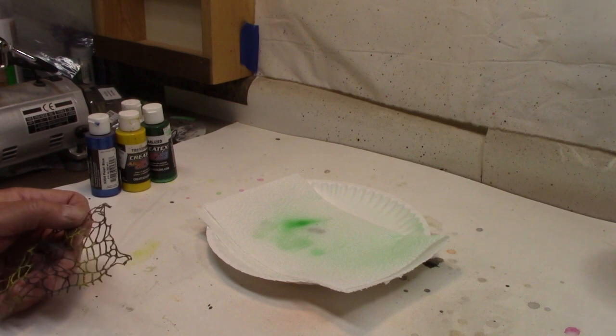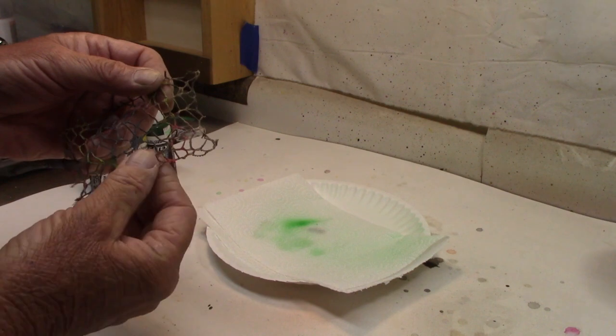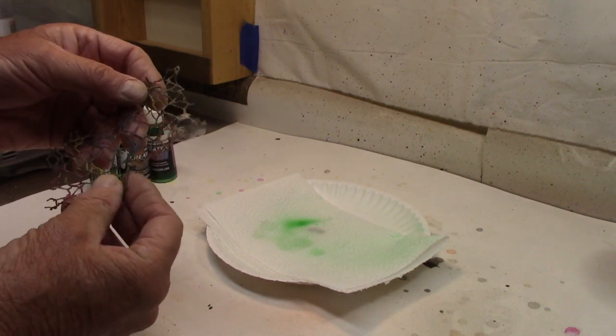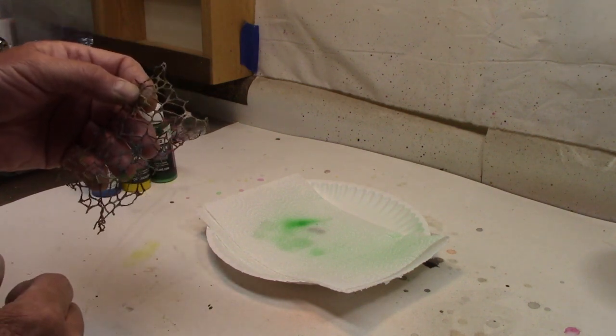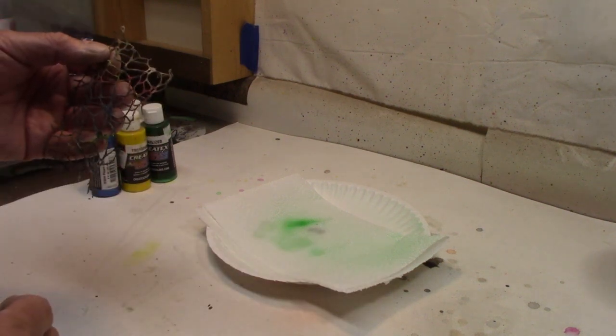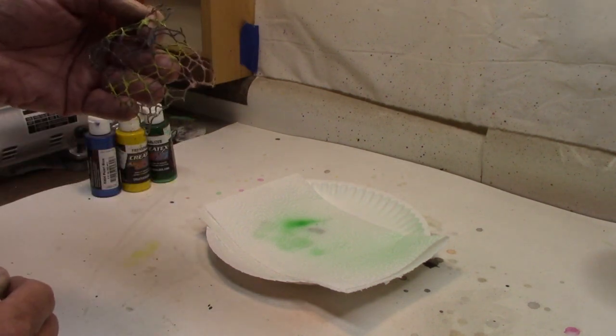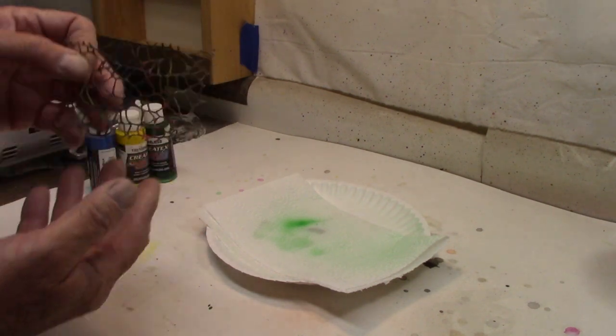Okay, we are ready to go with the wrap. I think I'm going to use this wider wrap with the bigger holes. This is a floral ribbon that I got from Hobby Lobby. During all the virus stuff a lot of Hobby Lobbies are closed and it might be hard to get something like this, but that's what we're going to use — you can see the colors, I've used it a few times.